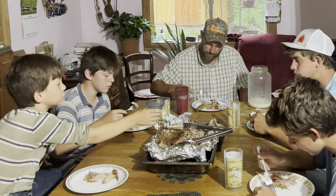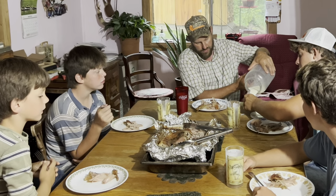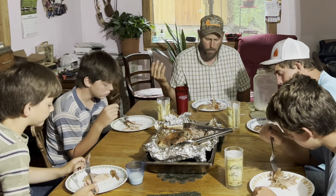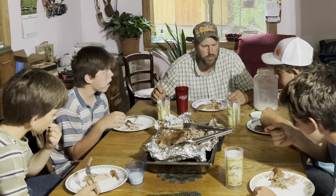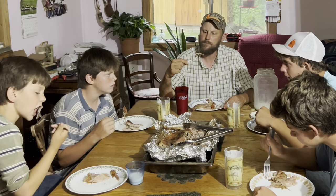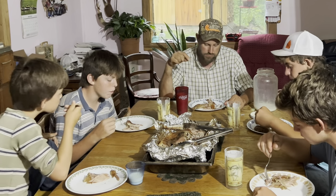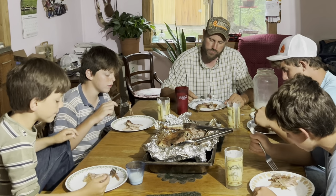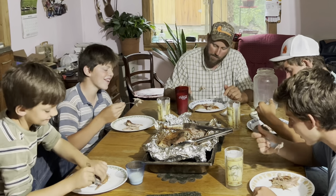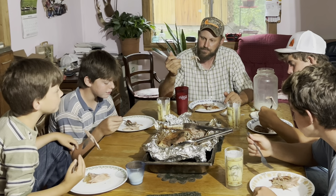There's some thunder. There ain't enough milk for everybody. Folks, I'm telling you, it's unbelievable. Tender. Does that remind you of chicken? It's like squirrel. If you know what squirrel tastes like, it's a dead-on ringer for squirrel. Yeah, it's like squirrel. Tastes like a kitty. If you start meowing, I don't know what happened. Meow.